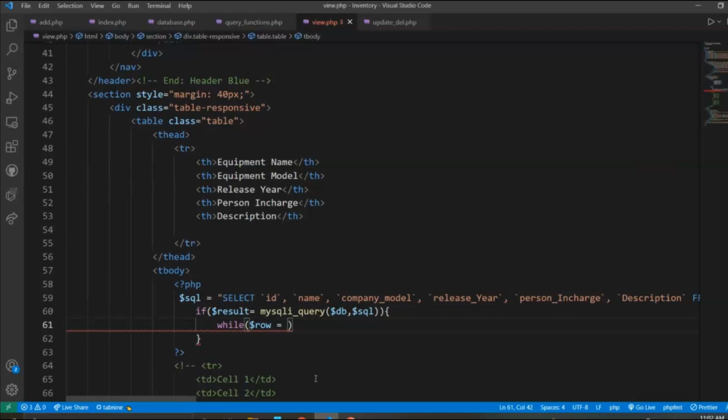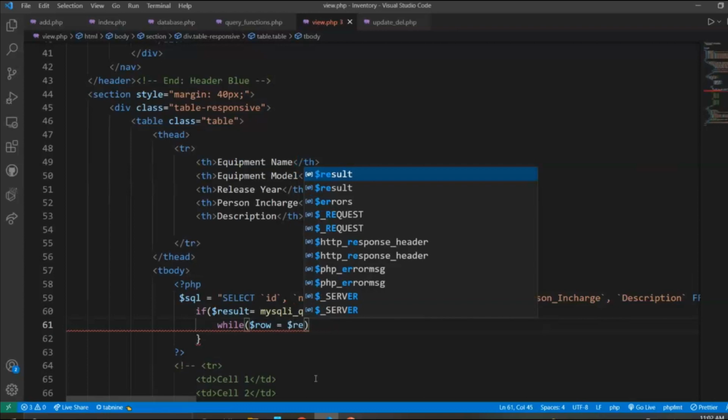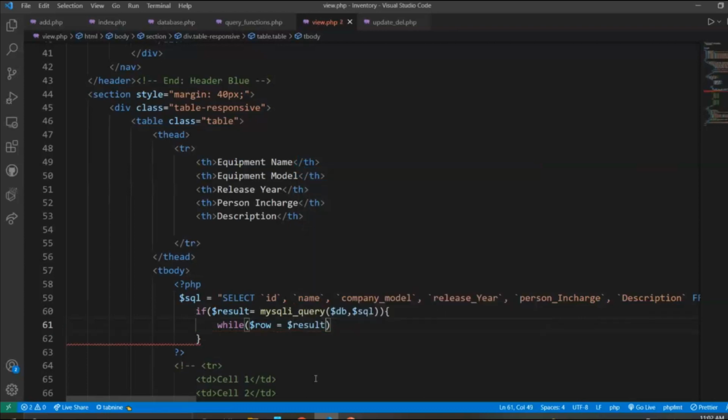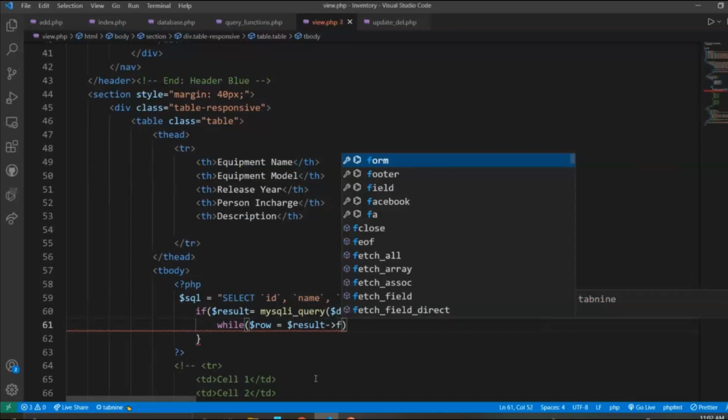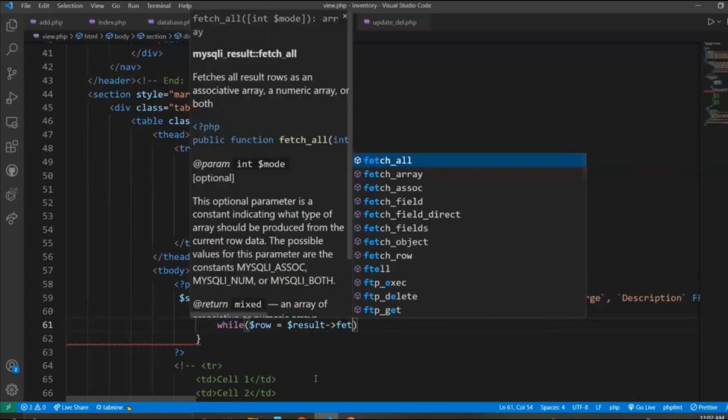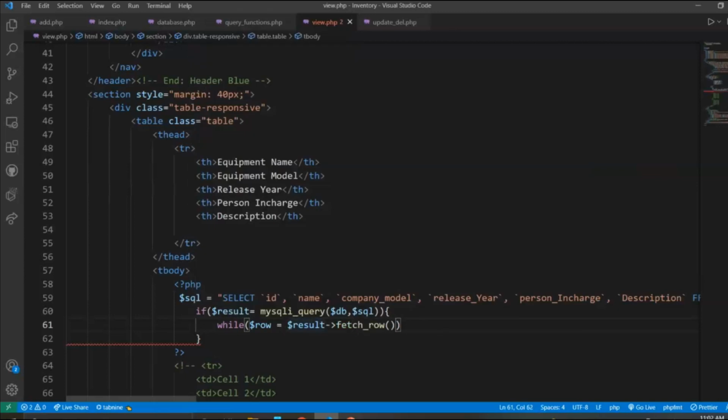This $result has a function. We will use the object oriented style fetch. Fetch a row. This function will fetch one row from the result set that we got from this query.